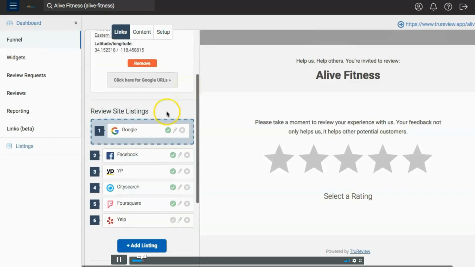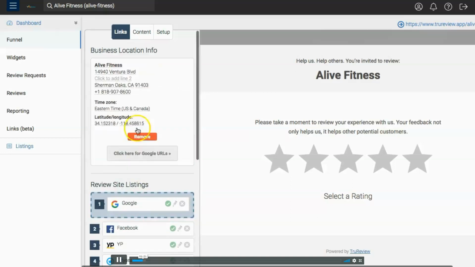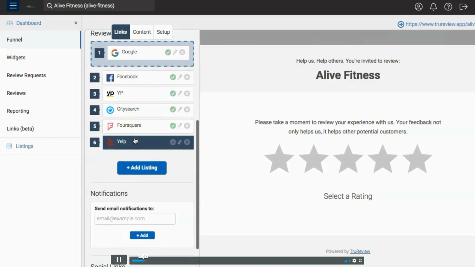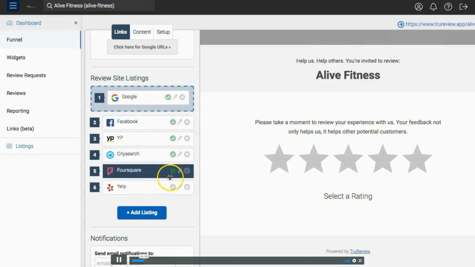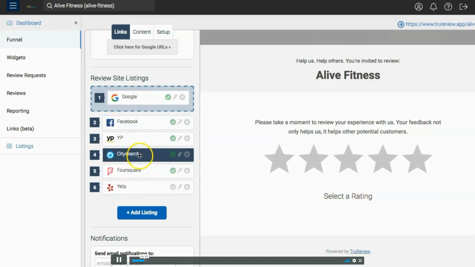Now for the third-party sites, it's going to connect what it could find right away on your client's business in terms of matching up the information. There's a lot of flexibility here. So it ultimately connected these sites. If I don't want any reviews on any of these specific sites, I can just check or uncheck them.